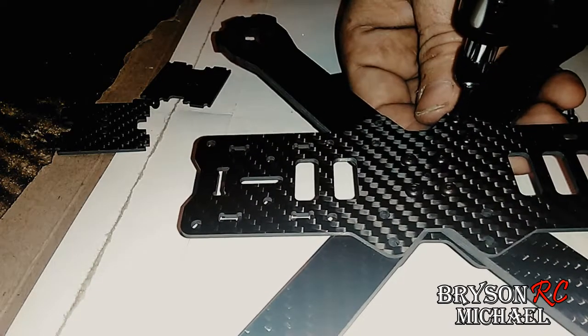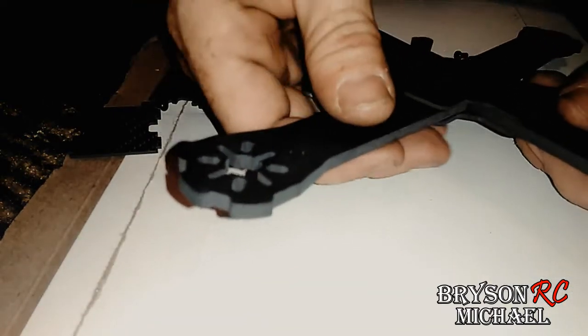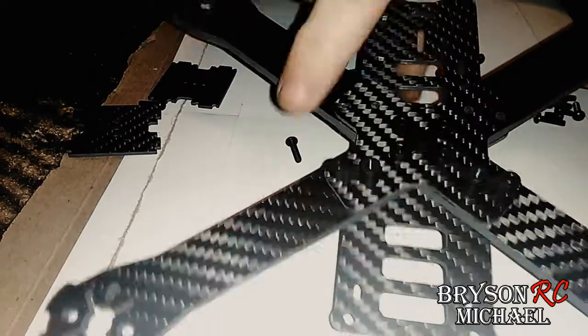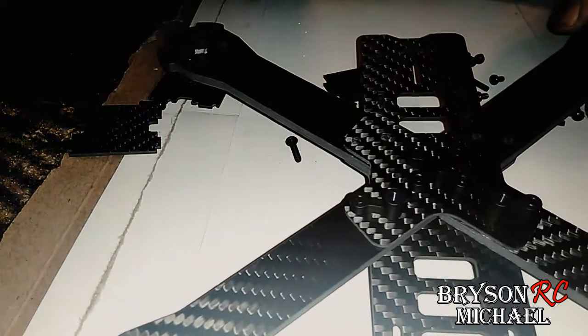There we go. And you do that just all the way around. This one's a ton easier to put together. There we are. I'm going to finish these other ones up real quick. Get this thing put together, then I'll put the rest of it together on camera.